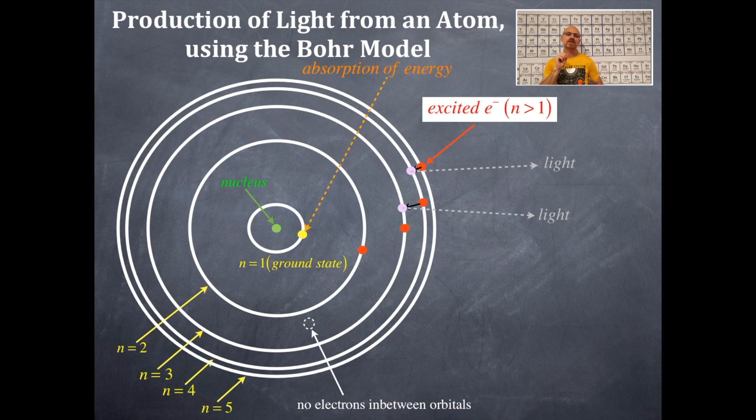Now, the wavelength of light is going to be different from n equals 5 to 4 and also from the 4 to the 3. Notice that the distance is different. That distance is very important because that is associated with a particular energy and a particular frequency and therefore a particular wavelength. So, you would have two different types of wavelengths of light even though the change in n is equal to 1 in both of these cases.